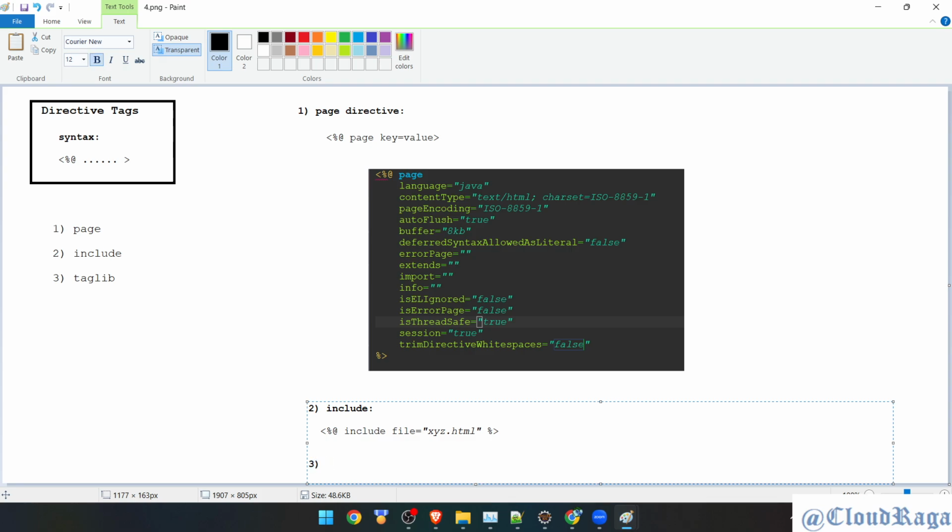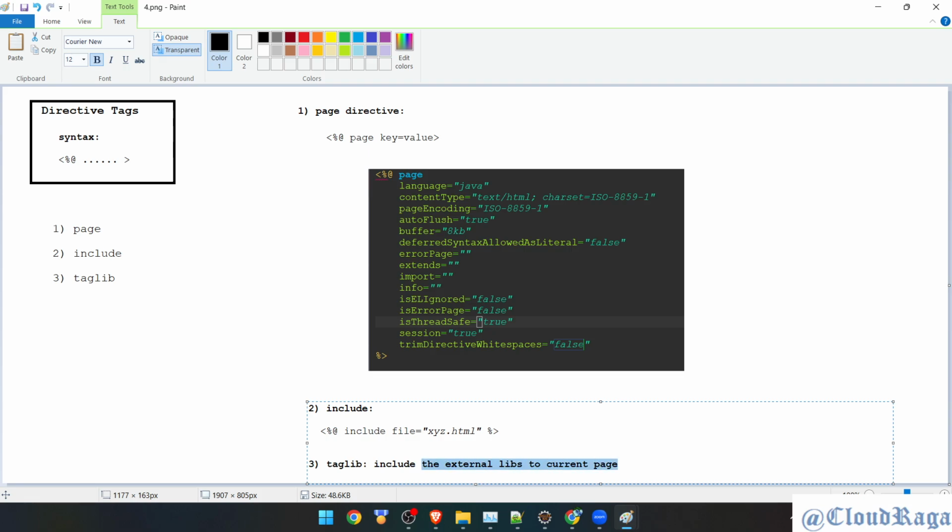Let's complete this screen. Next one is taglib. This is for external libraries. If you think your page is going to use some third party libraries, you can use taglib. It will include the external libraries to the current page.